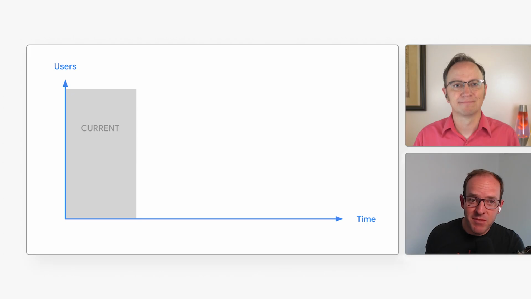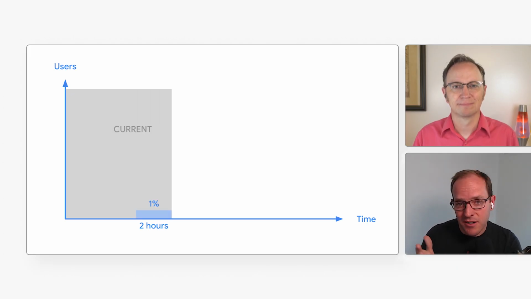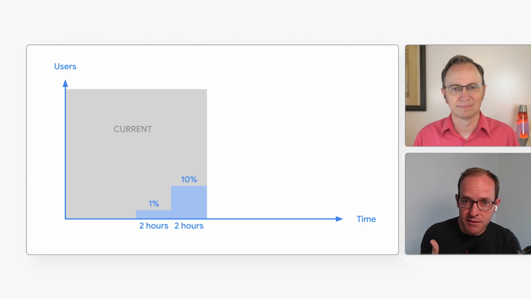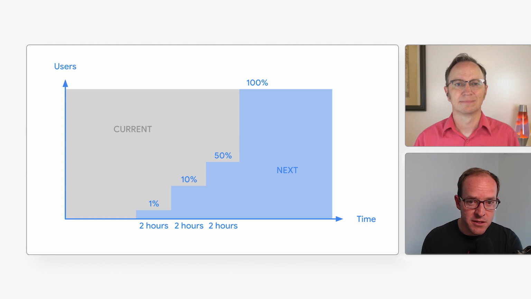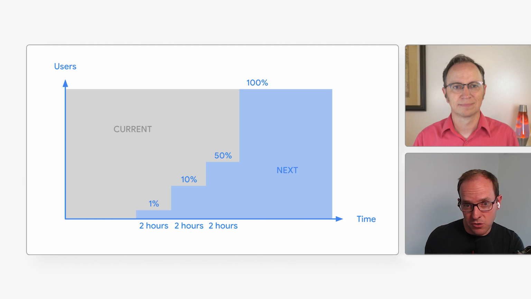So how long do I have to run my 1% canary for? It depends on your application, of course, but a simple answer is to let the canary bake at 1% for a couple hours, then progress to something like 10%. Let it bake longer, then 50%, then 100, or whatever makes sense to you. Basically, you want time to detect and react to any failure as you grow this exposure.